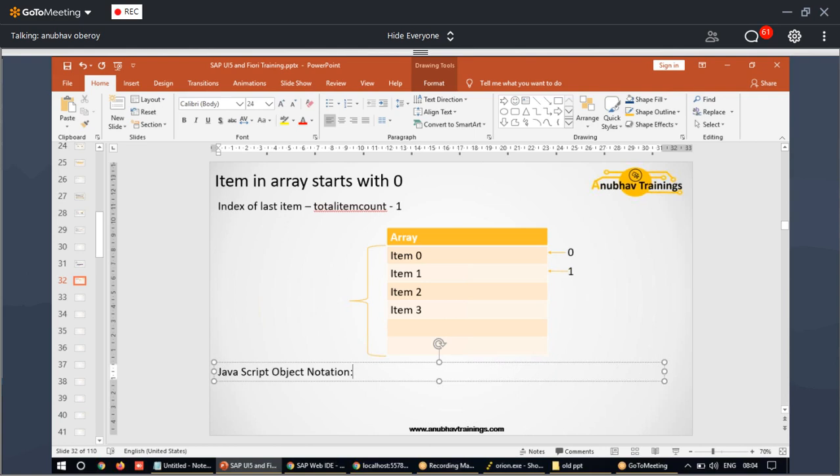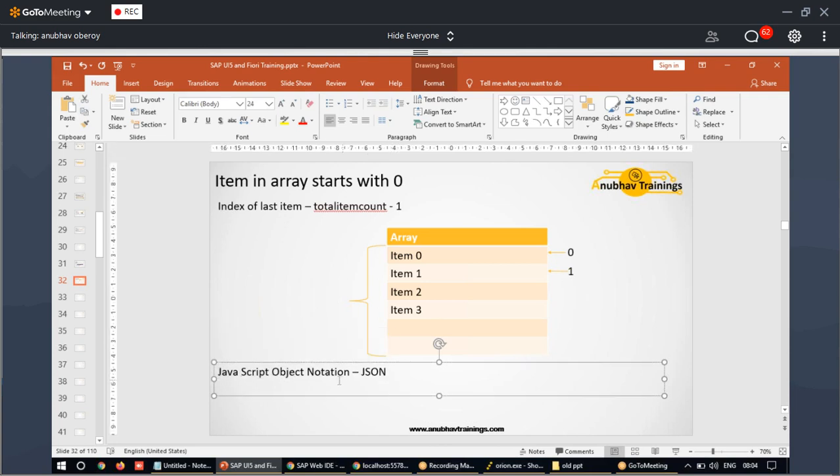So I want to use again a string, Anubhav Oberoi. There are some string functions which we use very often. So what I want to do is split this string based on space, this space here. So let's say str dot split based on a space. Please split this on a space, and it will produce an array, like an internal table. Look, it's giving you an array. It's giving you the 0th item, first item, Anubhav Oberoi has split it. So that's a split function.